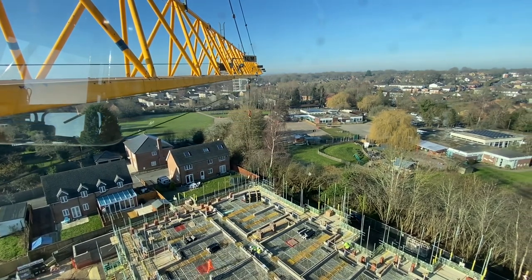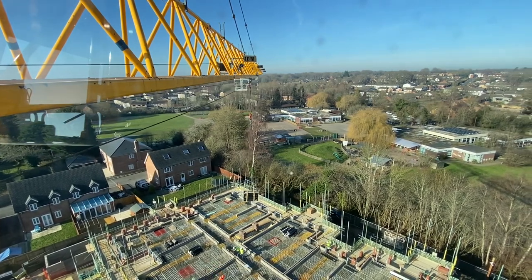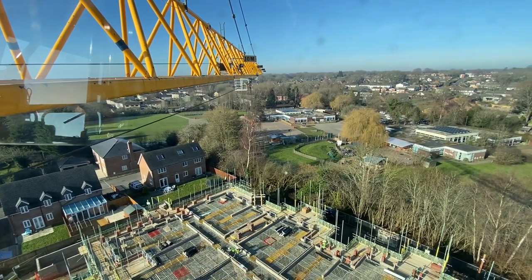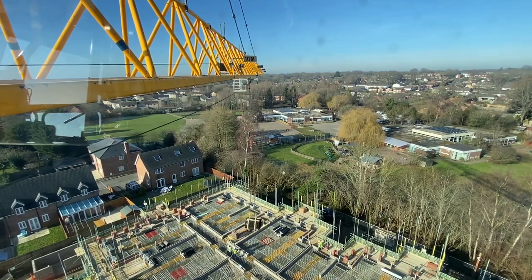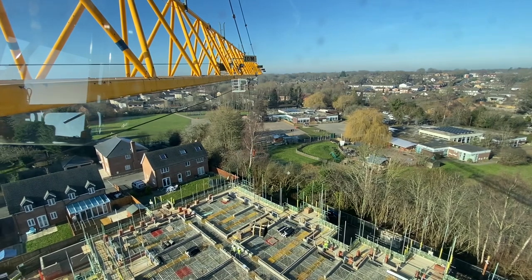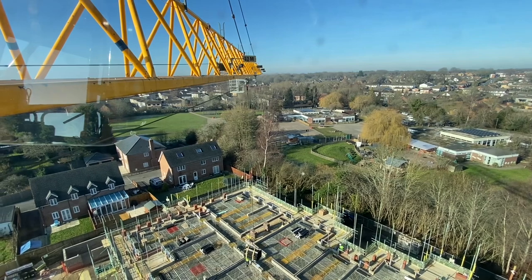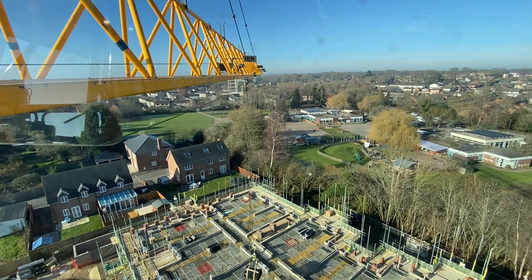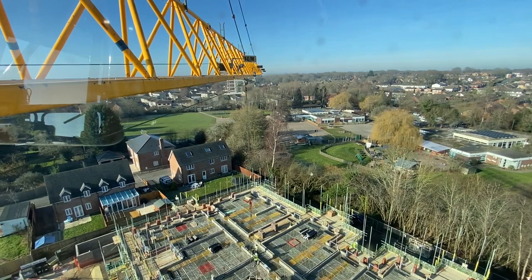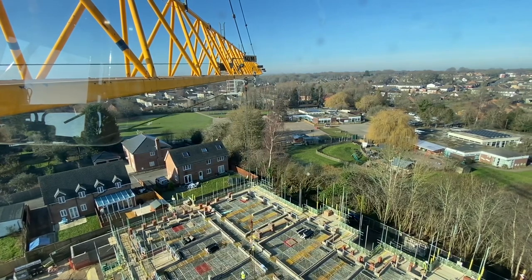And yes, going to the toilet, I use a bottle, which is what I hid at the top, because nobody wants to see that in view. If I need to go for a piss, it's in a bottle, unfortunately. Your wee-wee goes in a bottle. But if I need to go for a number two, or a shit, then I'll have to climb down. But I've actually trained my body. Over 17 years I've been doing this job now, trained my body to be able to sit here for 10 hours a day and not need to go for a shit. It's some skill.